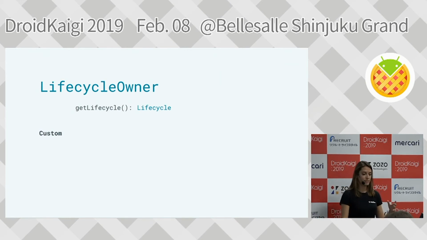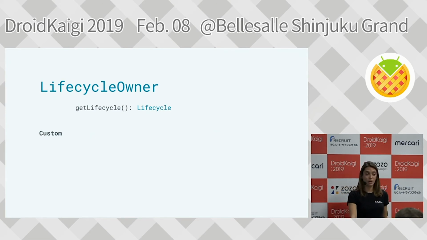So this means that because you have all of these lifecycles, you can implement your own lifecycle-aware objects. These objects can contain logic that you would usually put maybe in an activity's onResume or in a service's onBind. This kind of logic can be moved from those classes to separate, smaller classes that do only one thing and handle specific cases related to lifecycles. And then these are small classes that can be easily replaced and easily tested.